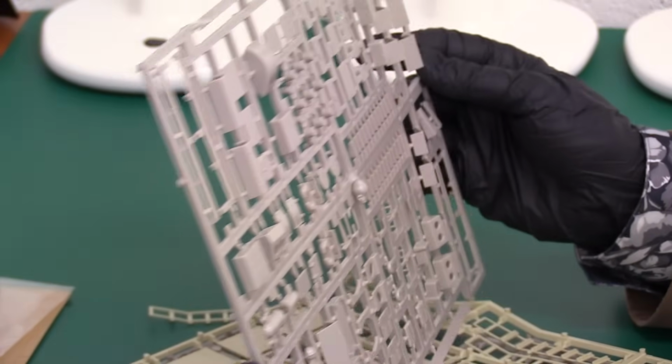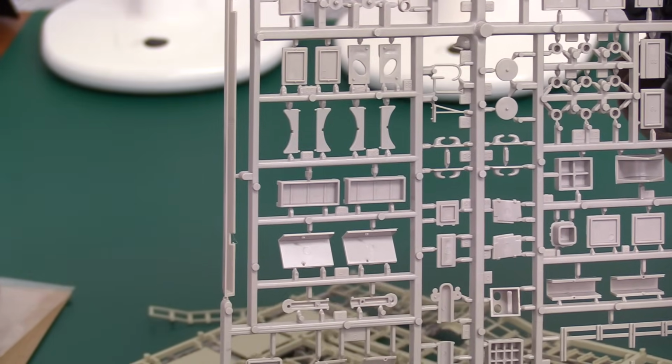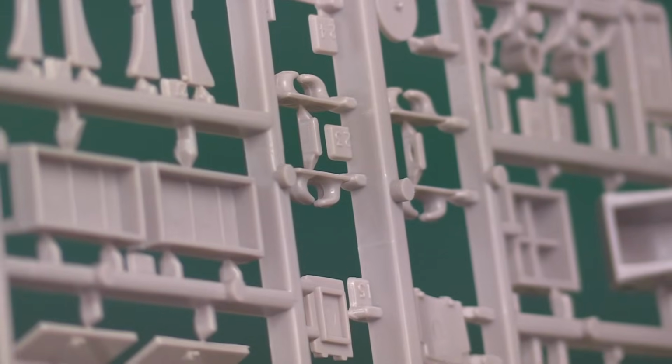Then we've got another different coloured sprue here to look at, and on this sprue we have got quite a few interesting items actually. Many of them I probably can't name, but this is a lot of these sort of boxes. We've got the rope anchorage positions that you get on the deck here, where you wind your rope round when you throw a line ashore. So obviously there's two, one on each side at the front and rear. And then we've got lots and lots of small parts. We've got some safety fencing here. And we've got several of these boxes, some of them ammunition boxes, some are storage boxes. I think that's the shielding for the anti-aircraft guns, like a turret almost. Yeah, that's very nice. Okay.